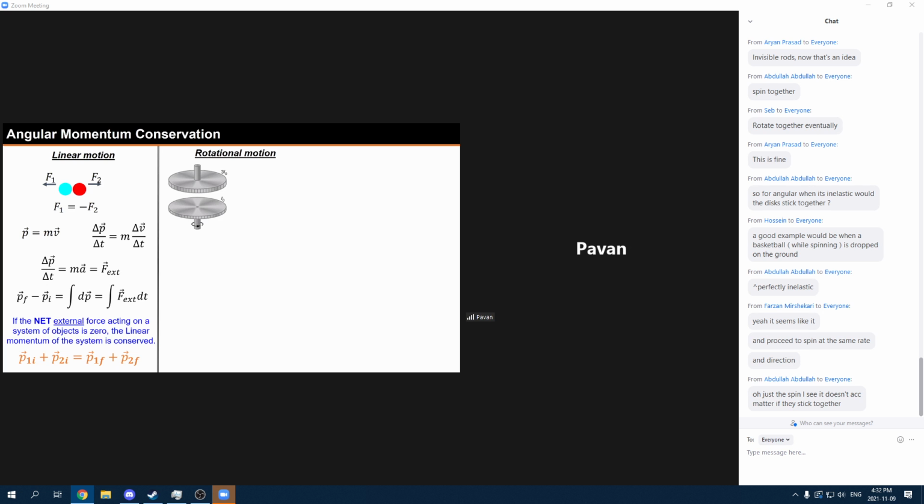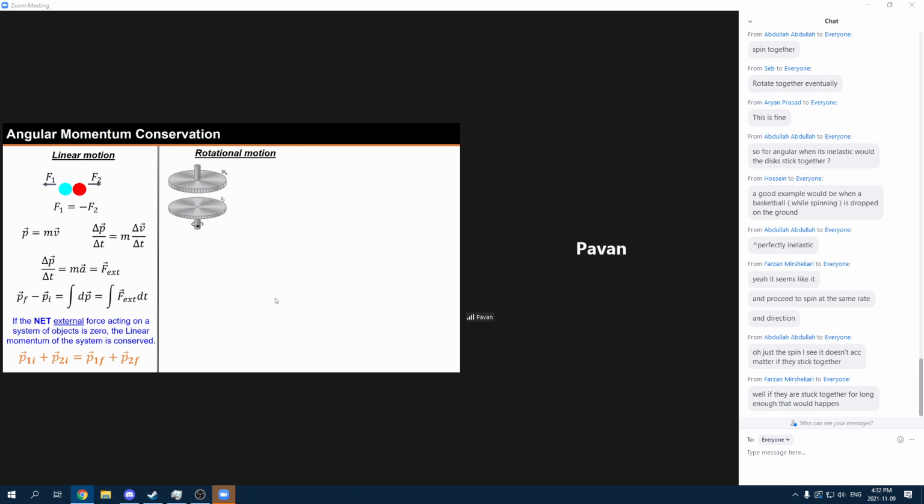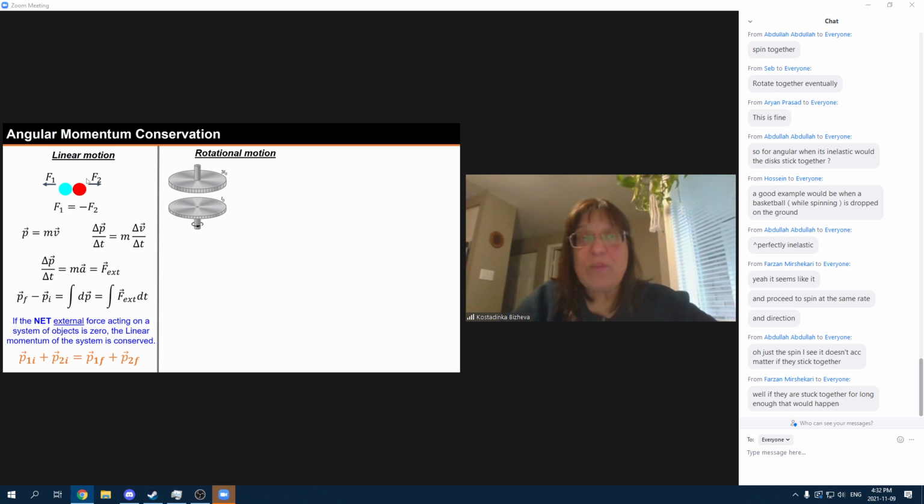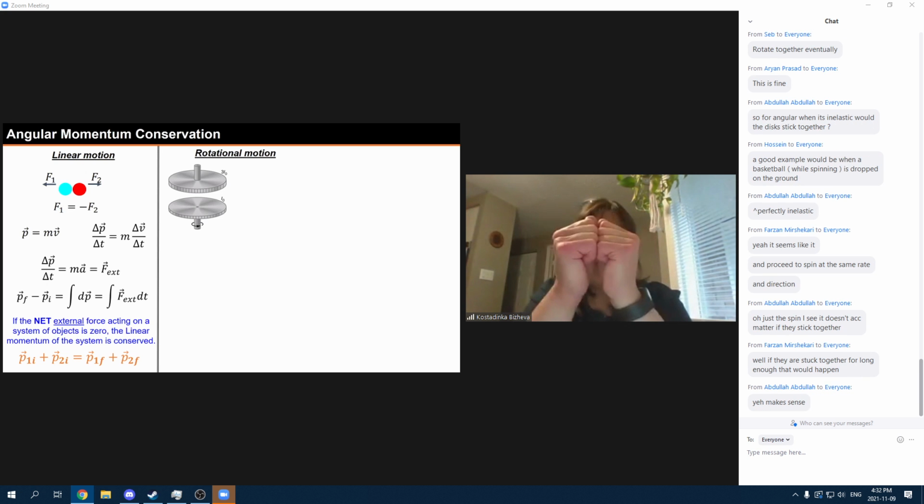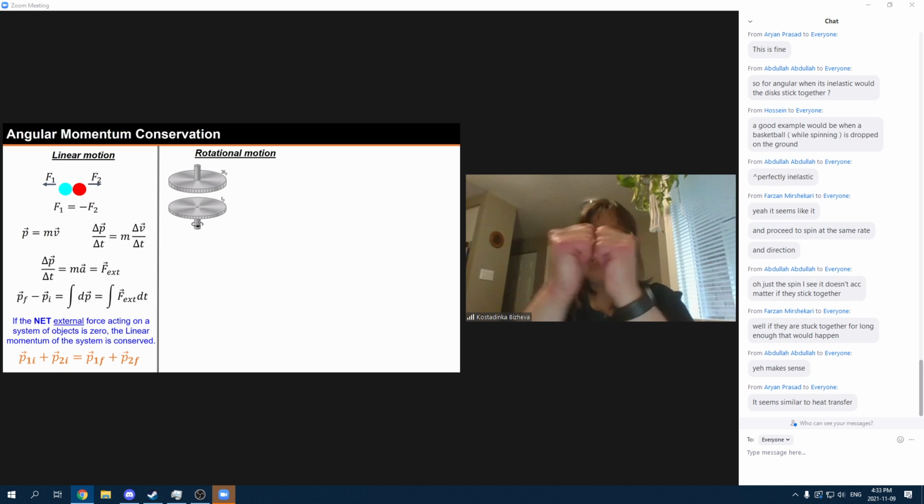So if they bump into each other, what about the friction between the two during that period of time? How do we consider that again? If we consider this as a system, that will be equivalent to the case in linear motion. You remember that during the collision of the blue and the red particle, back when we discussed linear momentum, the collision happened because we had action and reaction forces between the two particles. According to Newton's third law, those action and reaction forces are internal for the collision, so they have to have equal magnitude and opposite direction.